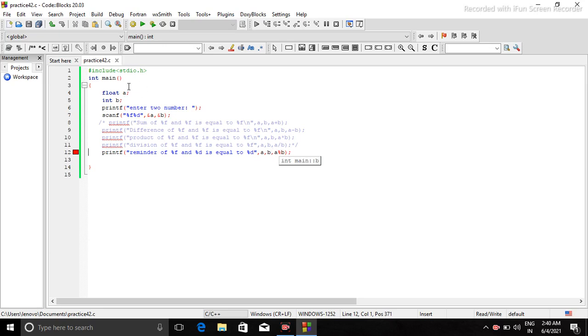And if I change both of them to be of integer type, that means I will remove the float and here I add int a. Now a and b are both of the same type, and I change to %d and run this program.